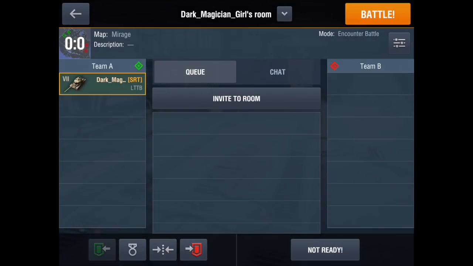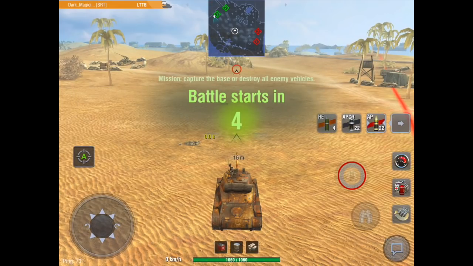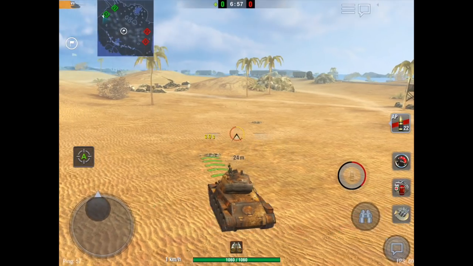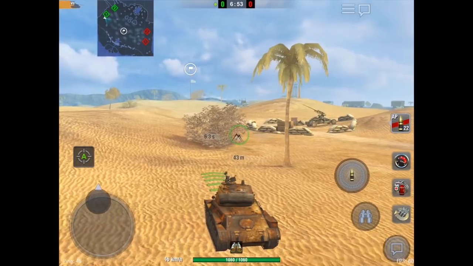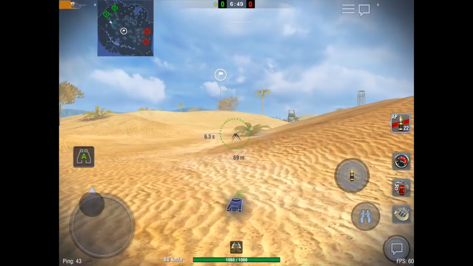So anyways, this is Mirage. Mirage got removed from high tiers. I didn't really see a problem with how Mirage was played. I thought both sides are pretty balanced, actually, because it's only encounter. It's not like there's a significant cap advantage on one side, and the encounter cap is so open. I don't care if you go to the desert side, it's going to get reset.